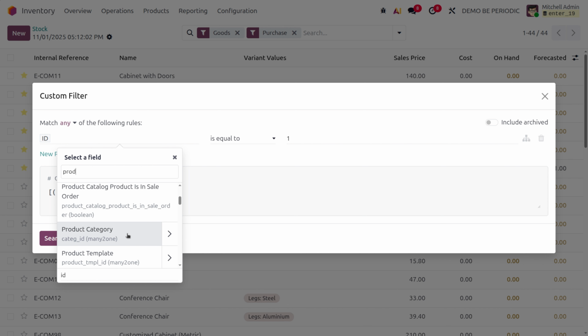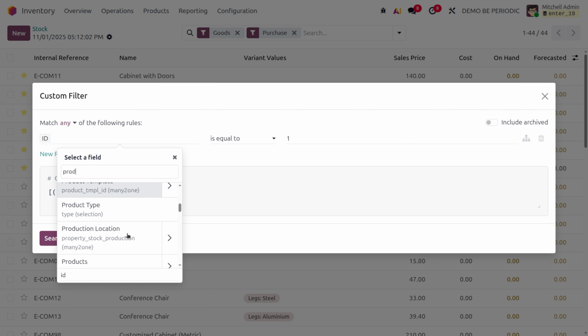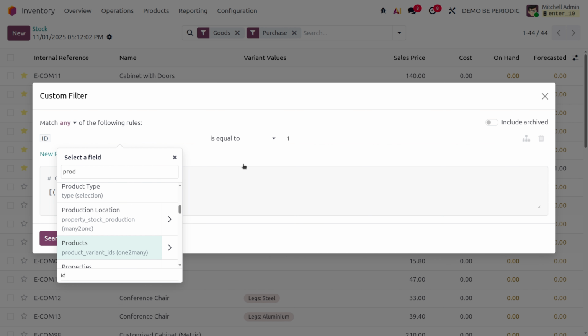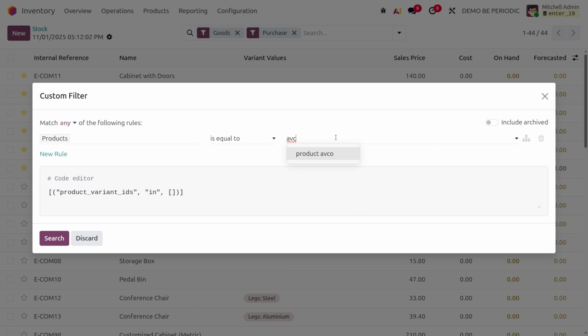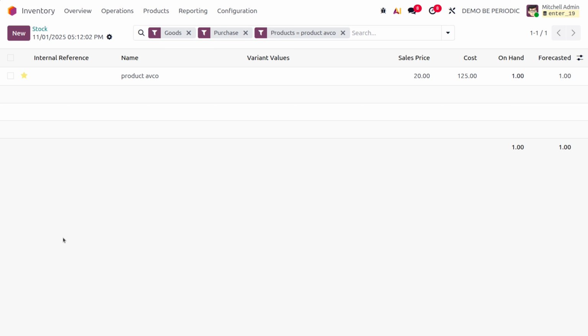Let's set the product field over here, and you can set it equal to a particular value, and let's save it, and you can search here. Here you can see the sales price, the cost, and the on-hand quantity as well as the forecasted quantity. So all the inventory valuations will be updated over here.